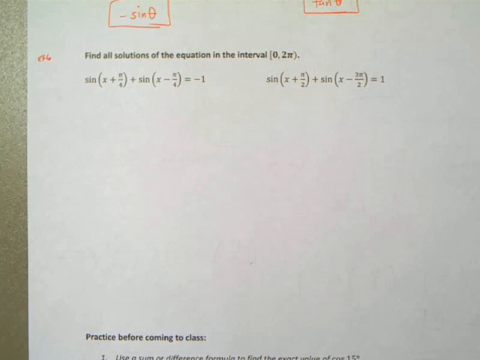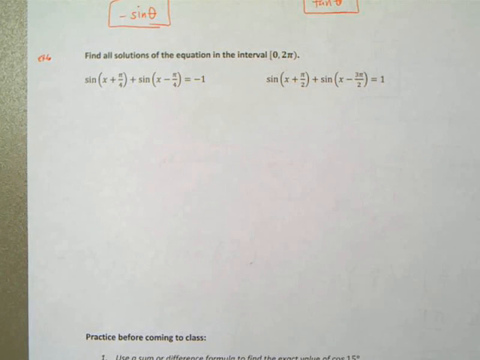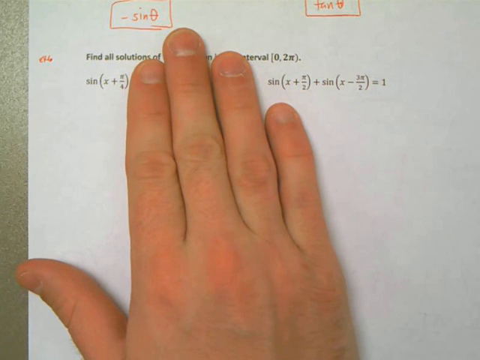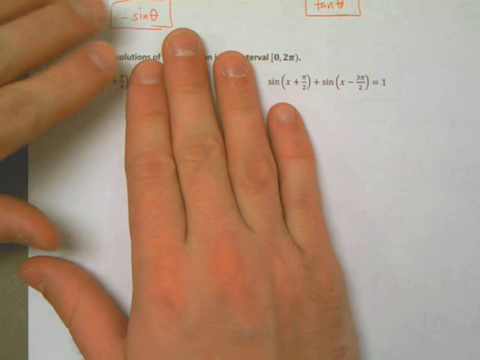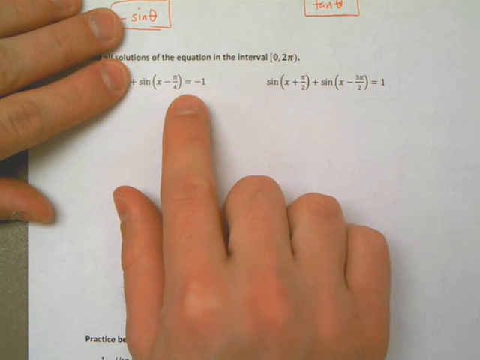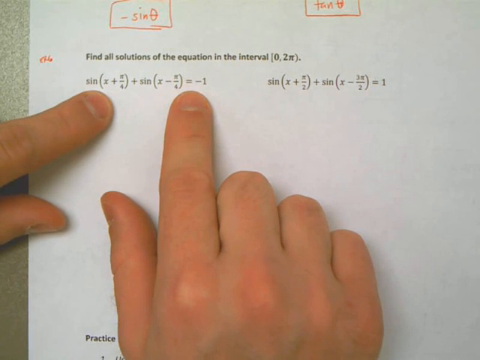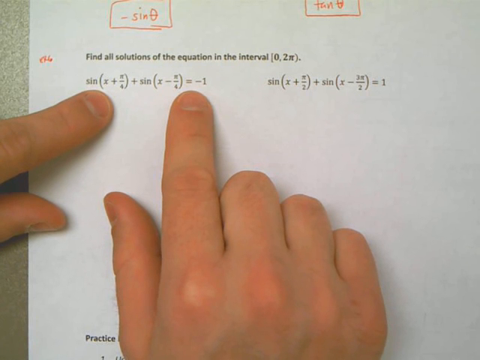Okay, in this video, we're going to talk about how to use the sum and difference formulas to actually solve for x, and that's the idea. We want to be able to solve an expression that looks like this, and it looks terrible, doesn't it? It looks like I have a sine graph that's been shifted left pi over 4 spots. I'm going to add it to a sine graph that's been shifted right pi over 4 spots, and I want to find out where those two together, when I add those y coordinates together, add up to -1. Of course, you could always use your calculator, right?